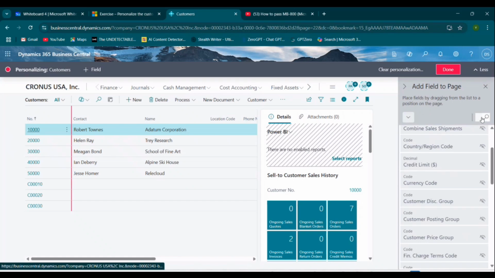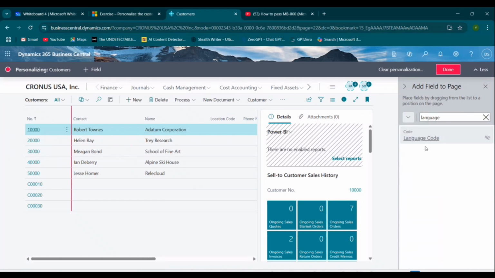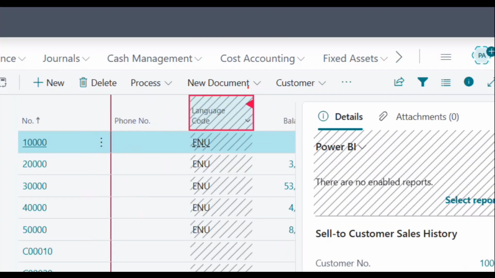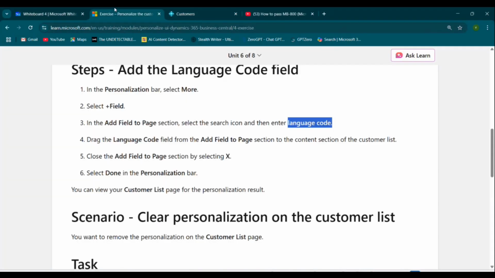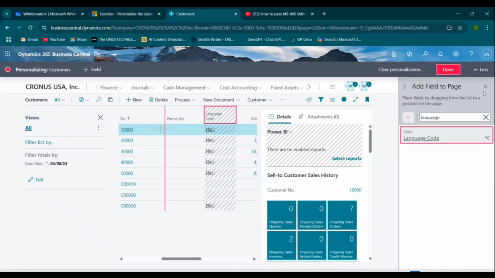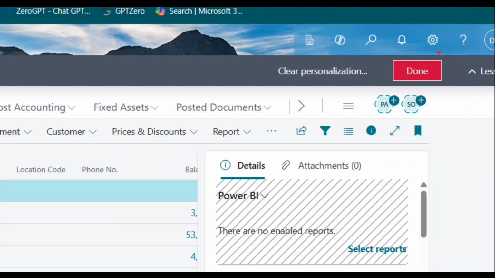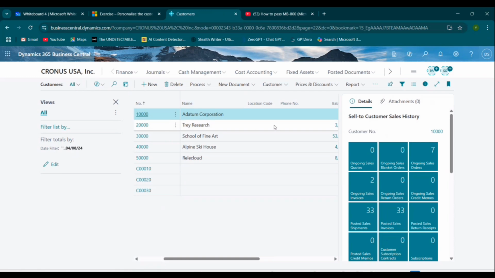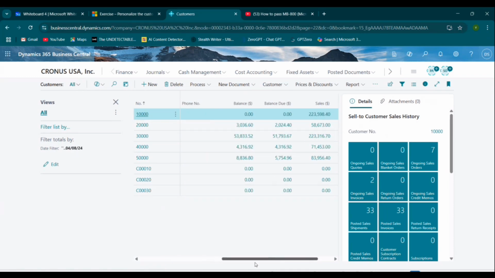Search and check for language code. You can see the language code is available. Just click on this language code. Then close the add field page and click done. You can see that the language code is added.